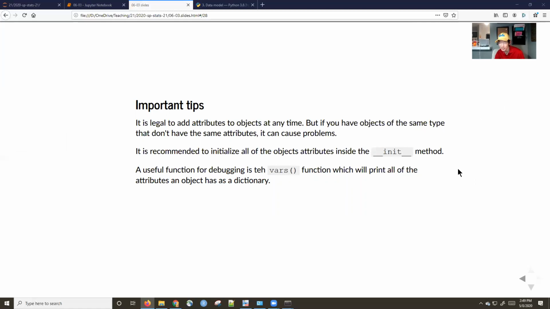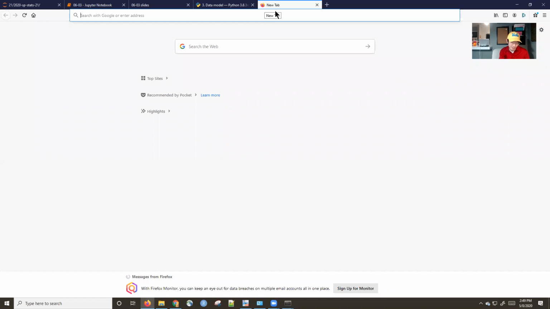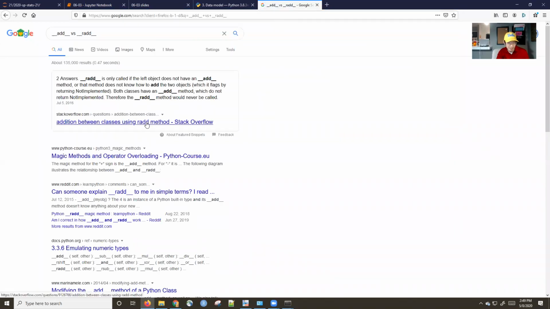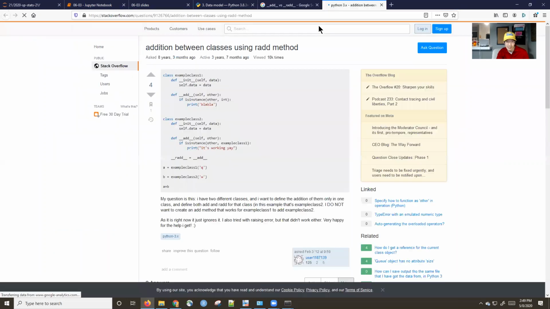If you have a plus b and a has __add__ defined and b has __radd__ defined, I want to say it's going to use the a side first. It's going to give preference to add over radd. That's a good question. Let's just see what it has to say.